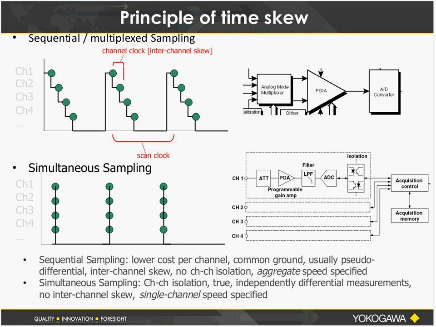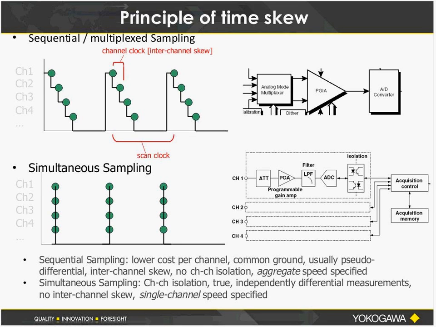On the other hand, a data acquisition system which has independent A to Ds on every channel, has an A to D converter on every channel, is going to typically offer you simultaneous sampling, where the data is going to be time correlated. Of course, the trade-off is cost, and the reason why data acquisition systems are multiplexed at all is because it does offer cost savings. In some cases, the time skew is acceptable.